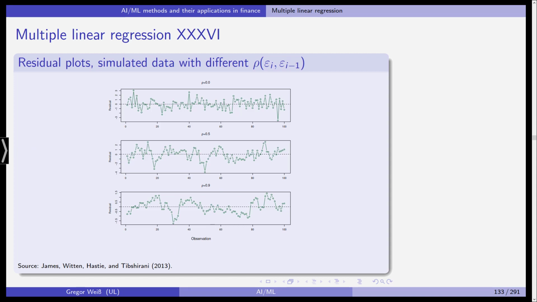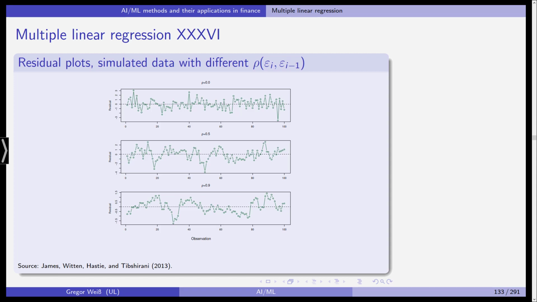Now, let's go to the second problem we have, which is the correlation of the error terms. I told you that this usually stems from biases like omitted variable bias and reverse causality, and we cannot do too much about this without using more sophisticated models for causal inference. However, how can we decide whether we have such a problem here?